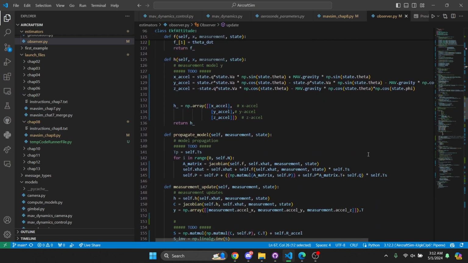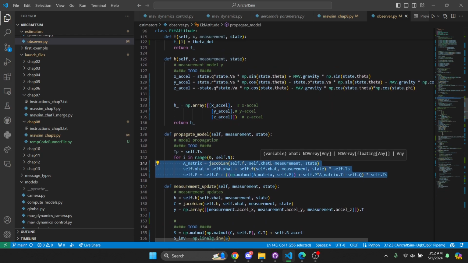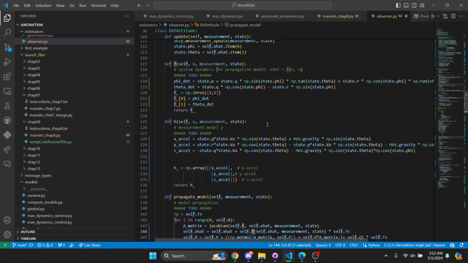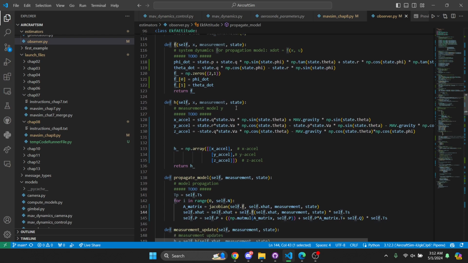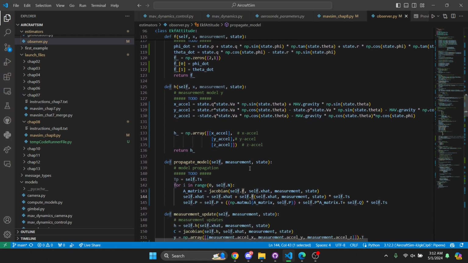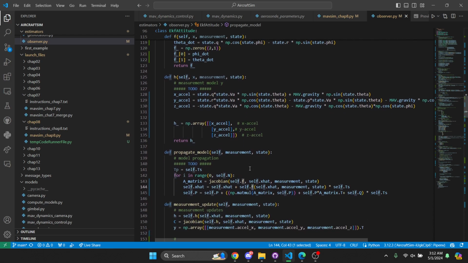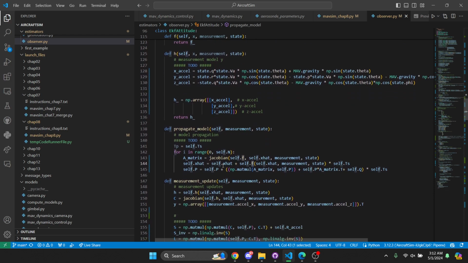Propagate model is just this iterative process where you're trying to predict the future sensor values, particularly with the help of this f function, which will derive phi dot and theta dot, the rates of change of those, and those will be utilized to try to predict the future value of those variables.